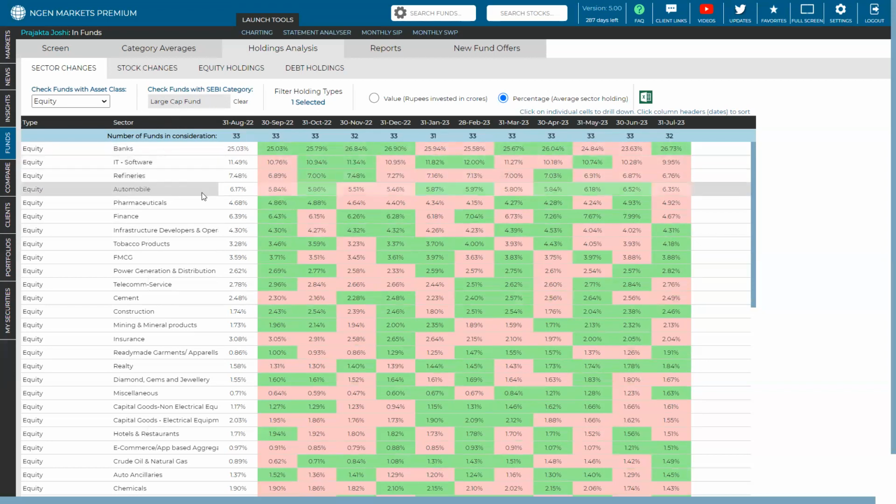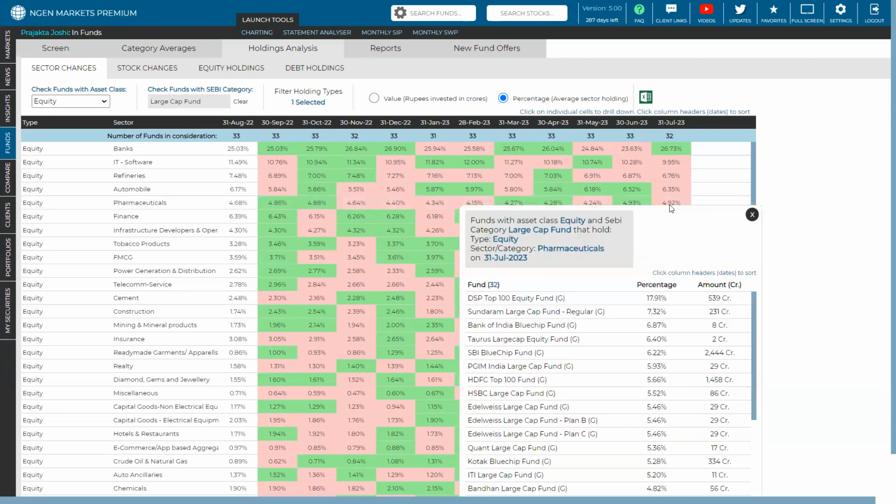What is their trend? We can see that in pharmaceuticals as a sector, large cap has actually reduced their weightage this month as compared to the previous month. So 4.93% as on 30th of June 2023, and as of 31st of July 2023, it's 4.92. And in large cap as a subcategory, which is the fund that is investing to the highest extent in pharma as a sector?